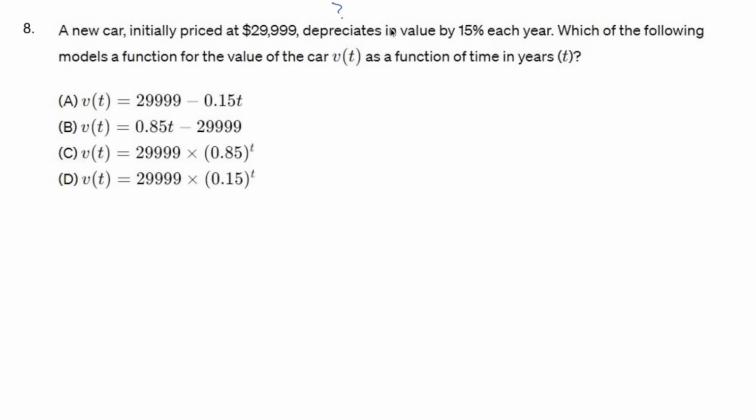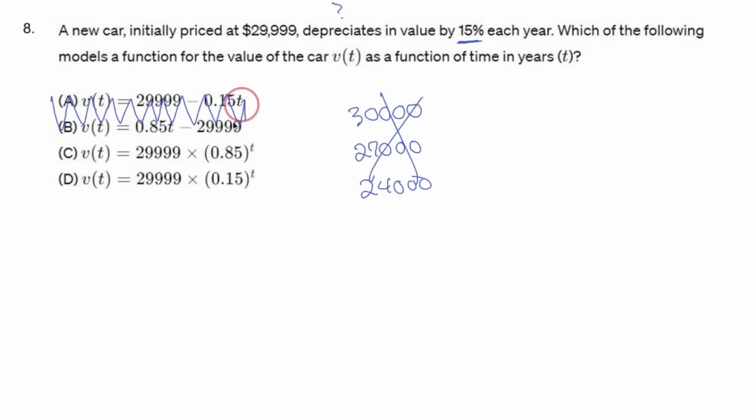Now, if something's going to lose its value by a percentage, what's happening is going to be exponential decay in this case. Now, what this means is you're not going to lose like $3,000 every year. It's not going to go from like $30,000 to $27,000, I'm just pretending it's 10% just to make the numbers easy, to 25. No, it's not going to do that every year. This is not linear. This is exponential. So that gets rid of both of you. These are linear because it's something times t plus or minus something, blah, blah, blah. Okay, it's going to look like this.